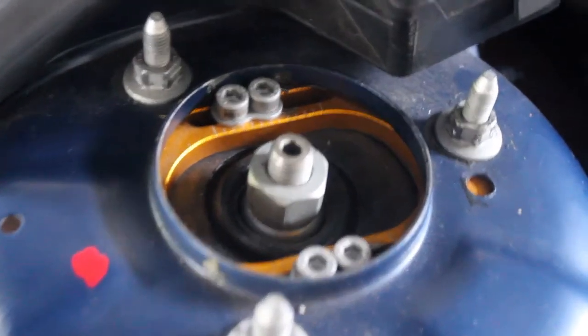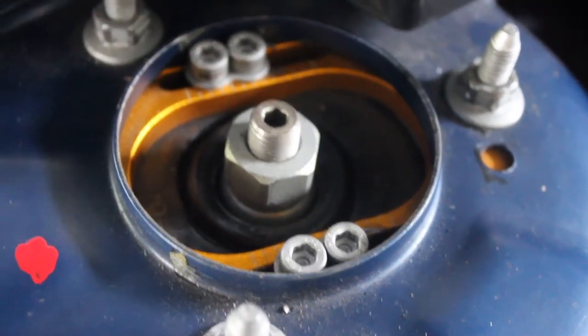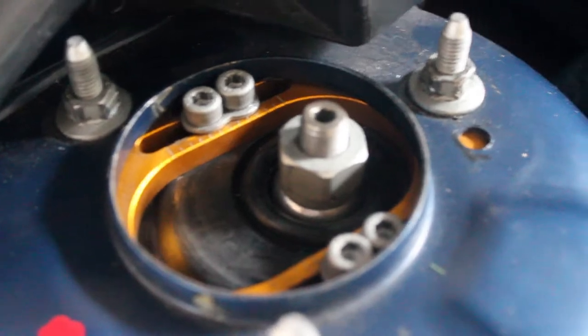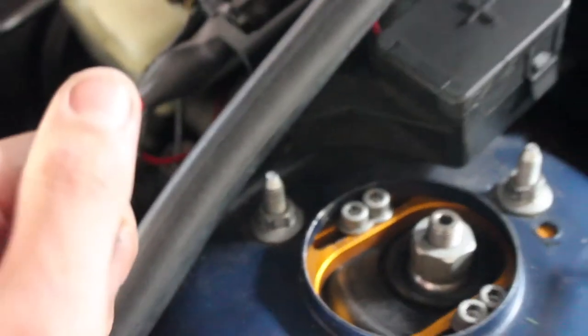So I'm going to add a bit of camber to my coilovers. They got an adjustment on the top. That's the camber adjustment right there. Just loosen those Allen key bolts and slide it across so that you have more angle. So what I did was take that one and that one out and move them across to the next slot over and push the whole strut that way, which makes the hub tilt more that way, like that.